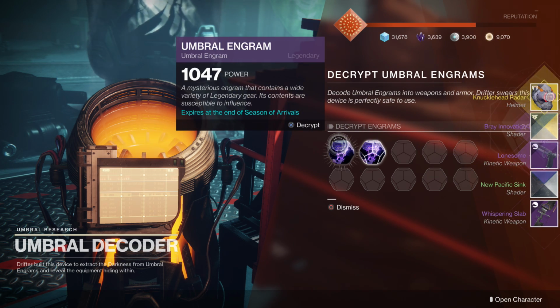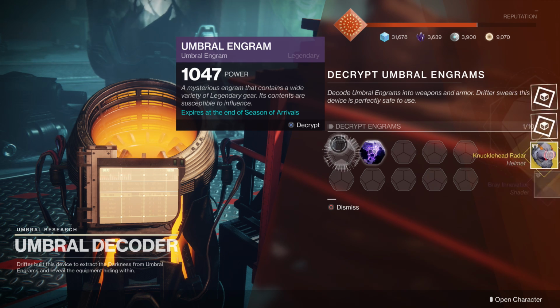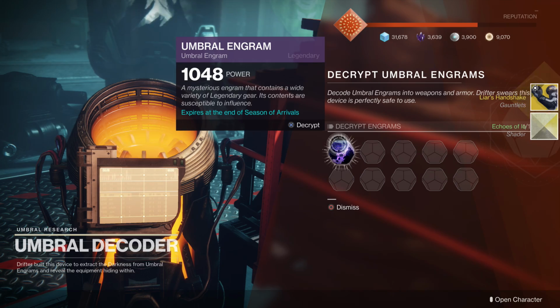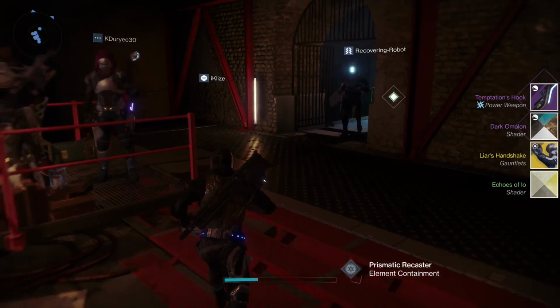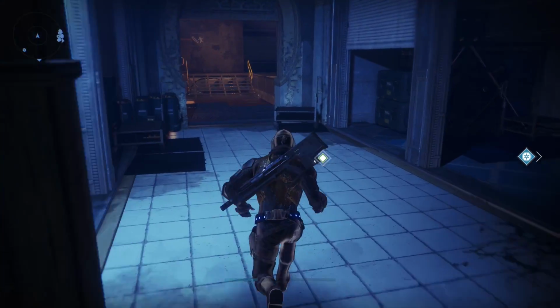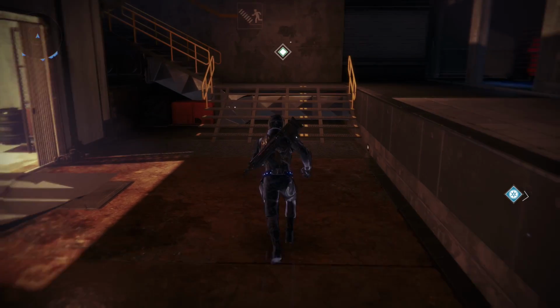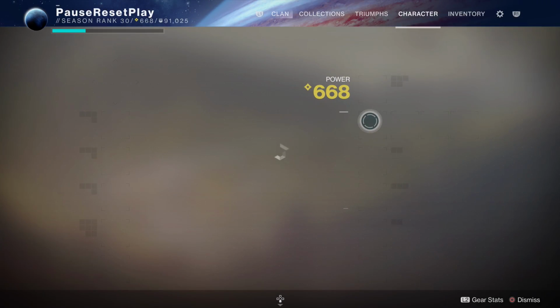There's another exotic, guys. So far, from 20 of these engrams, I've gotten 2 exotics. 3 exotics! You're nuts! Yeah, this is no doubt one of the absolute best ways to farm exotics right now, guys. Take advantage of it. If you're trying to get some high stat armor, that Liar's Handshake maybe was a high stat. Let's see.